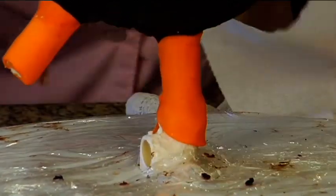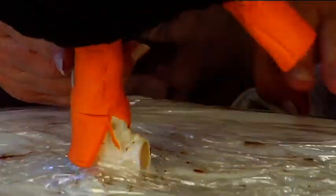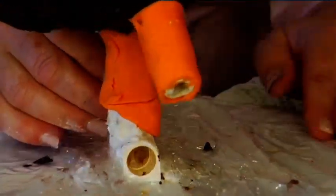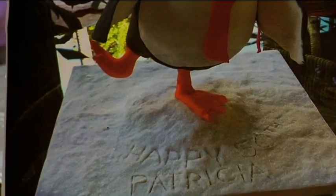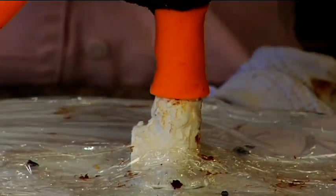So there's my other leg, and then I know the foot's going to be right around here. Let me show the picture again, because I just want them to see that he really is standing on a little tiny mound. You see that? There you go. And I think you drew in happy birthday or happy something. Yeah, I put happy birthday in the snow. He's standing on a little mound. Probably didn't even notice that. Actually, I forgot about that, and I didn't leave room in the front to do that, but I can show you how to do that.